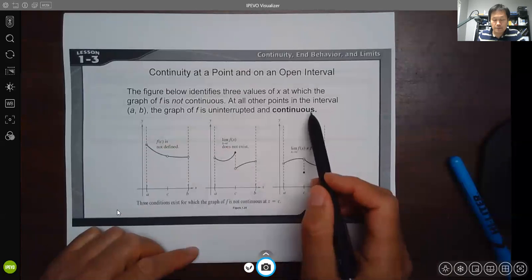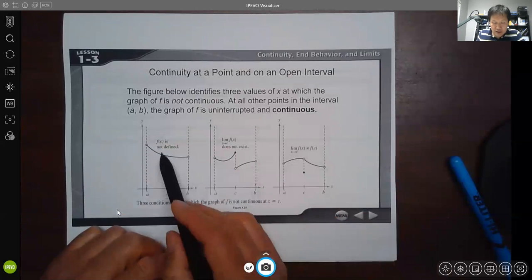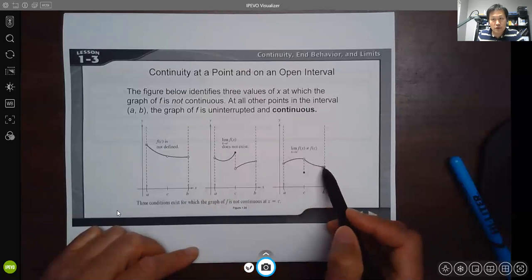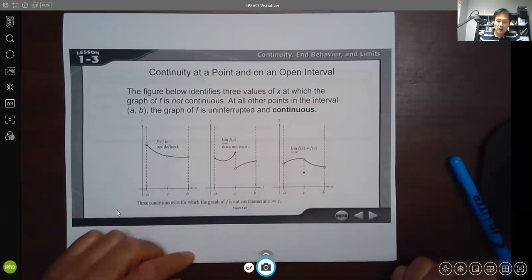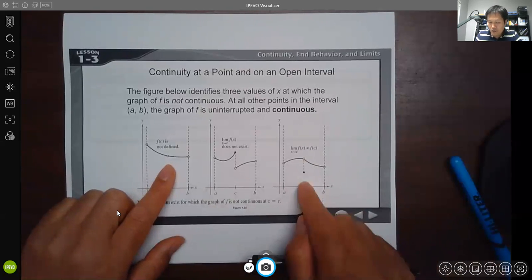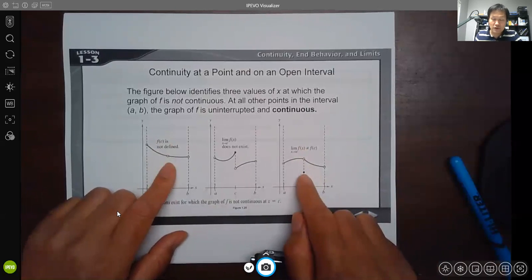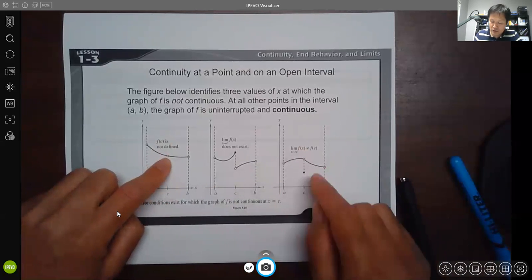Okay, so if you look at it here, just like this example, there's a hole here. So you cannot continue to move on to the other side. So this is discontinuous at this point. The difference between these two graphs is that there is a function value defined at x equal to c. So at x equal to c, we do have a function value defined. Here, at x equal to c, the function is not defined. That's the difference. But in terms of continuity, it's not continuous here, and it's not continuous here.